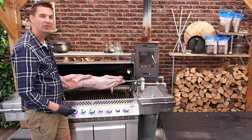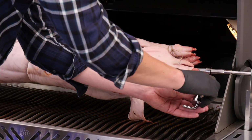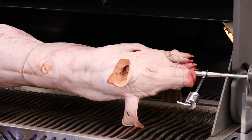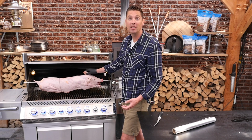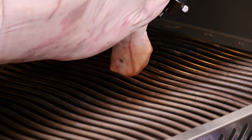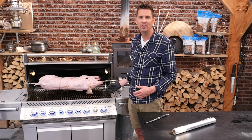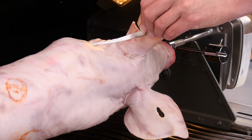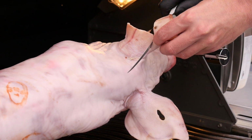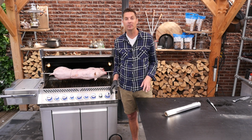We put our little piglet on the grill, but we can see that our weight distribution is not equal. We put on a little counterweight just to make sure that this piglet rotates steadily. This little piggy has big floppy ears, and I can see that it hits the grill grate, but it's also going to be touching my heat source. I definitely don't want that, so I'm taking them off because there's no sense in burning them. And now this piglet is ready to go, so we're going to turn on our burners and start cooking.